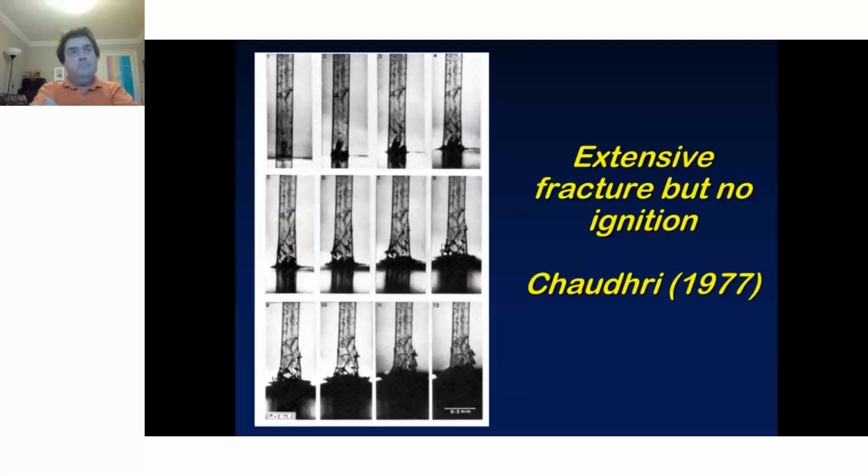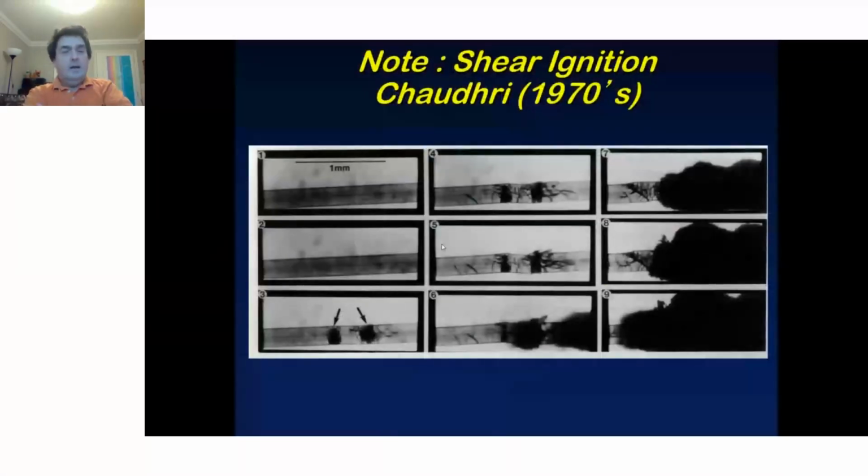However, if we go and do a third experiment, and in this case we have a silver azide crystal, and now we load it in shear. So we're going to basically push that side of the crystal down, and we're going to push that side of the crystal up. So we put it into shear. So one side of the crystal is being pulled down, the other is being pulled up. So it's going to put shear into that crystal.